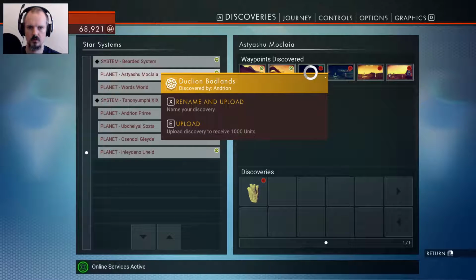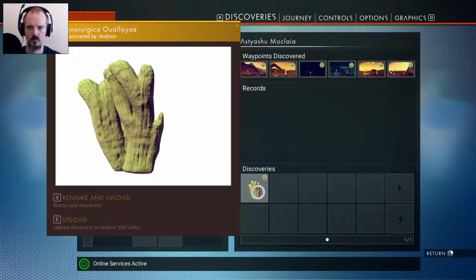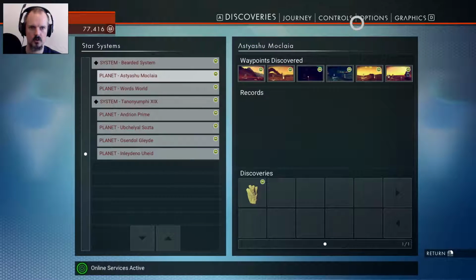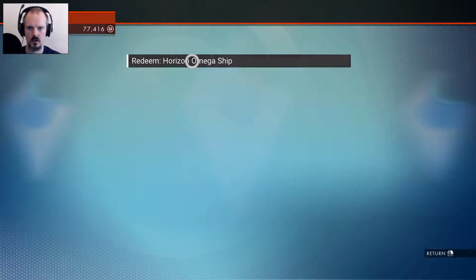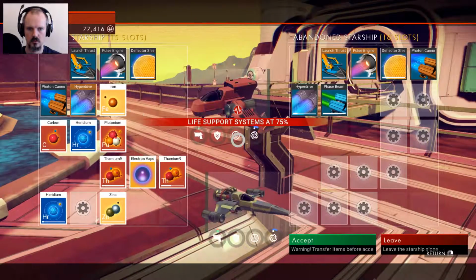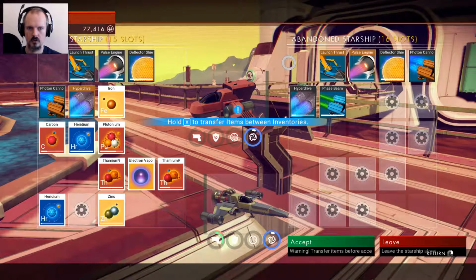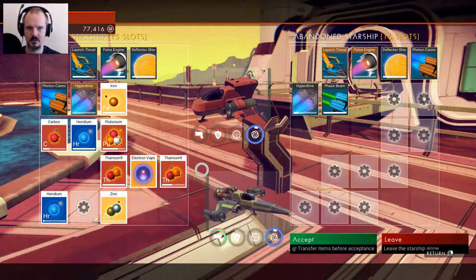Units received. Excellent. And we're also going to go into options. We're going to redeem bonus content. Excellent. Life support power. Oh, so it's got an extra slot. It's got pulse beams, hyperdrive, which have a little bit on there, deflector shield pulse.